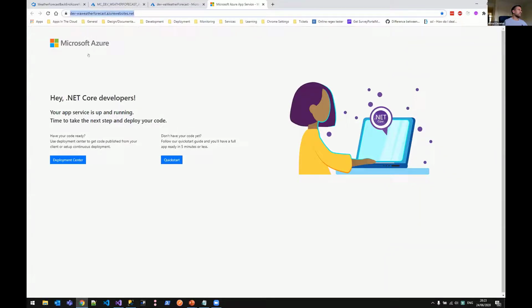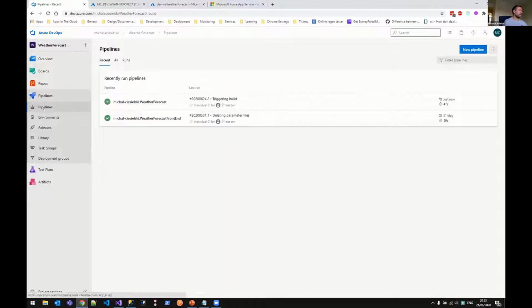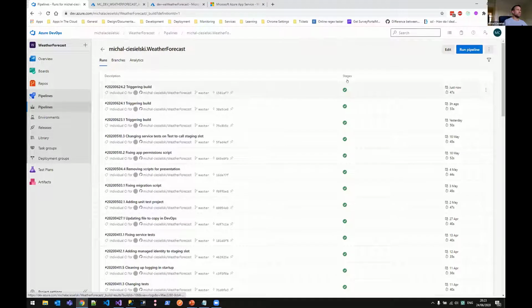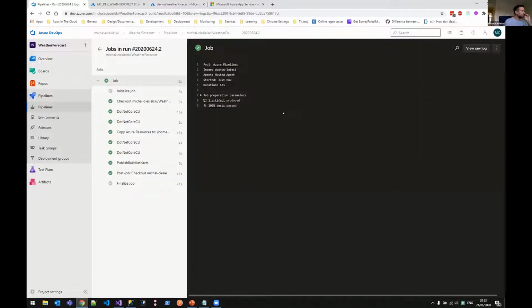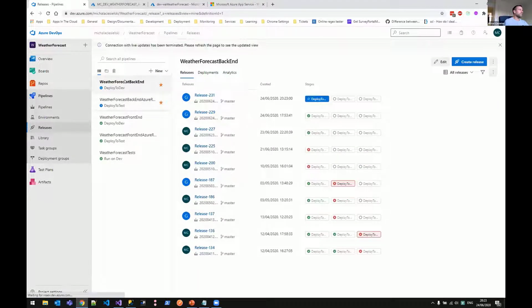Yeah, we can see that the index page finally loaded. But let's move on to the build pipeline, which is in the pipelines. And we can see that it just ran. I'm just going to click into it just to show that yeah, all the stuff that we just saw the code for ran, and also it should have triggered the release of the application.